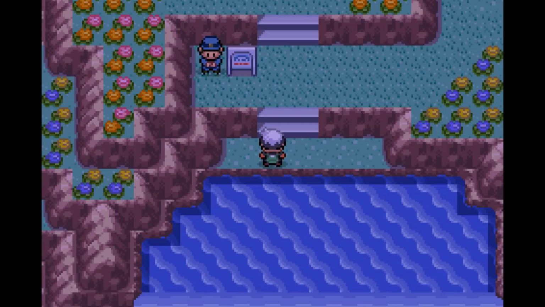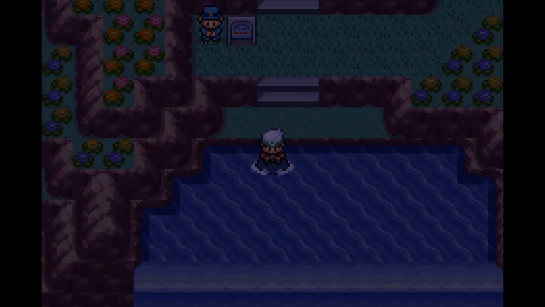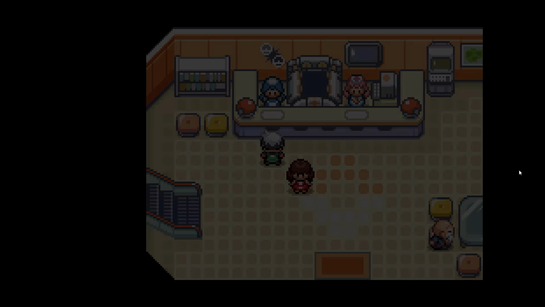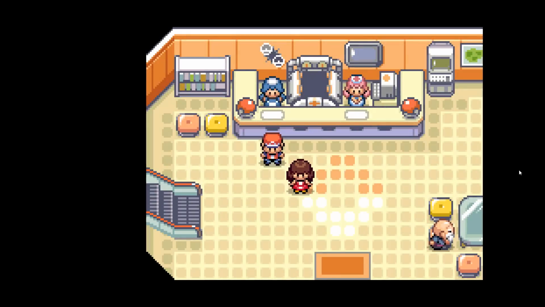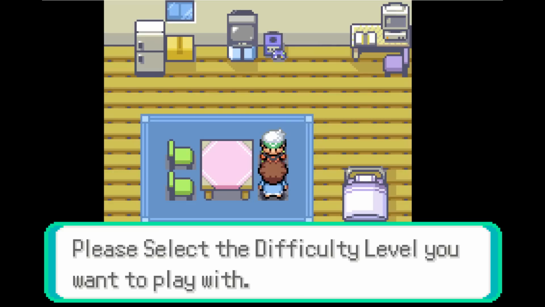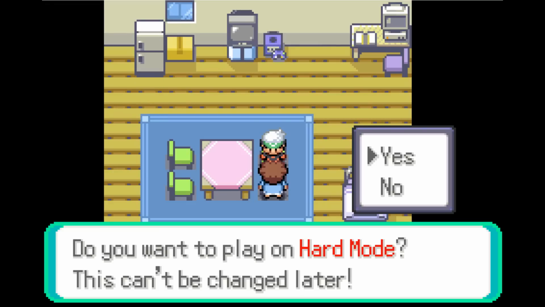Speaking of changing generations, you can actually pick your costumes now. That's right, this game figured out how to do this feature even better than Game Freak did. Just think about that. Then, after that, you can pick your difficulty mode. Another nice option to have, but realistically, unless you really suck at Pokemon, there's never any reason not to just pick hard mode, as you will see later on.